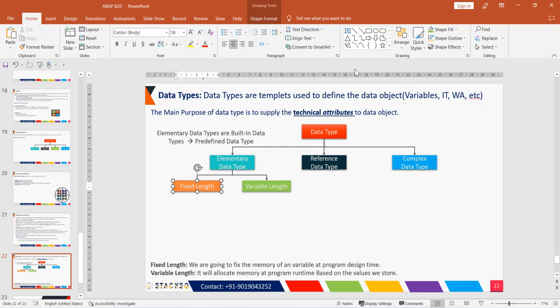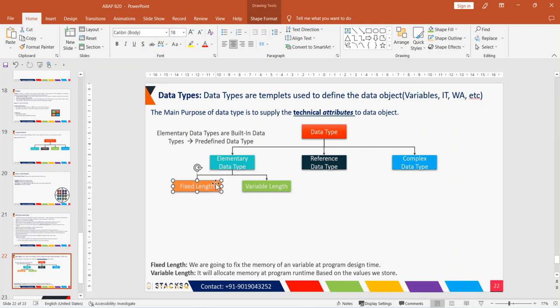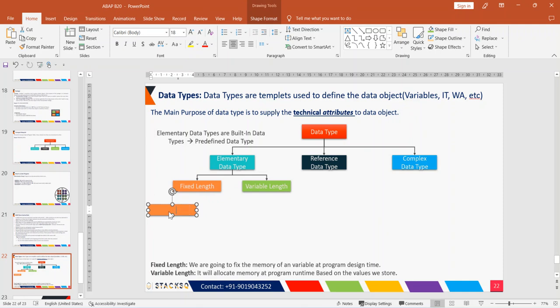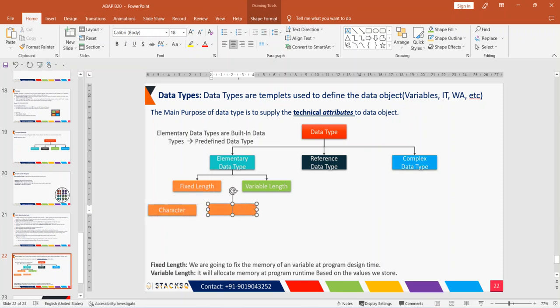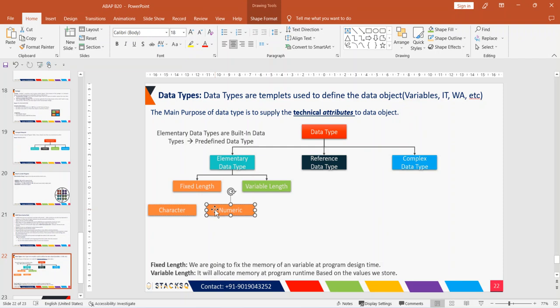Again, under fixed length data type there are two types. One is character data type and the other one is numeric data type. We will see both of them, don't worry now.